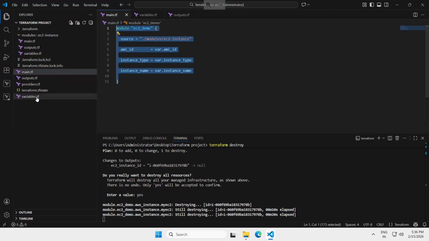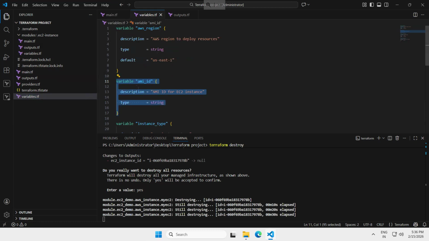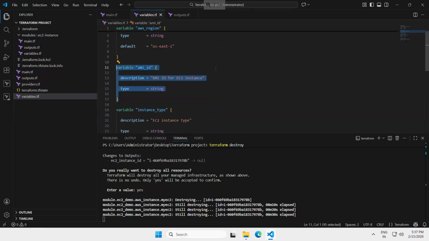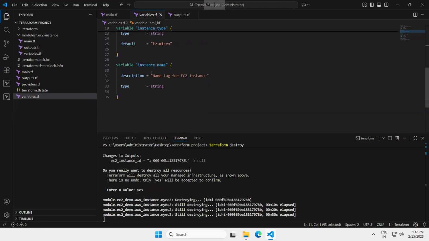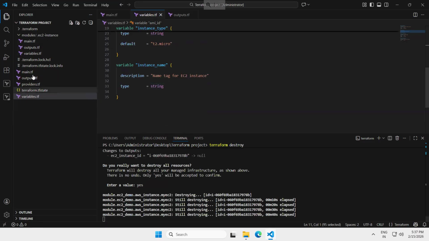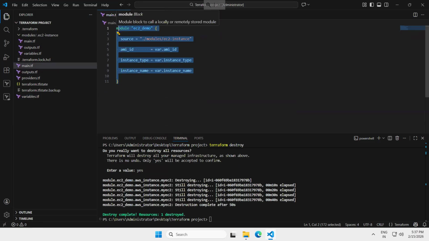Or we can mention the entire AMI ID directly under the variables, and the instance name also we can mention here. So now I'm going to remove this entire module file. Let it destroy.